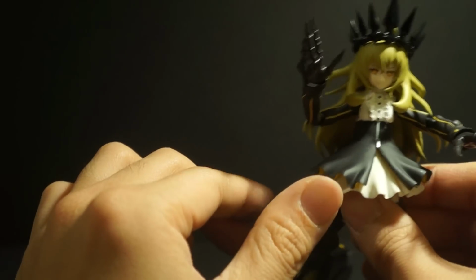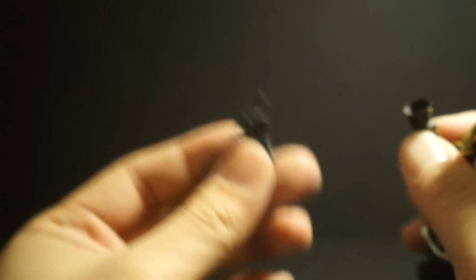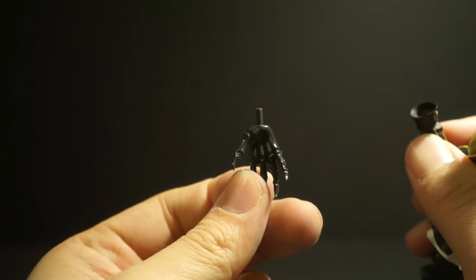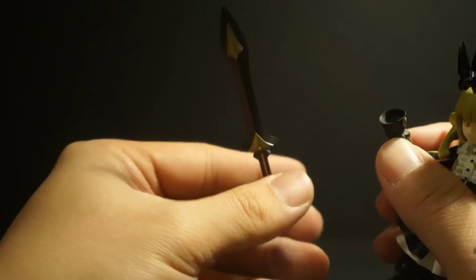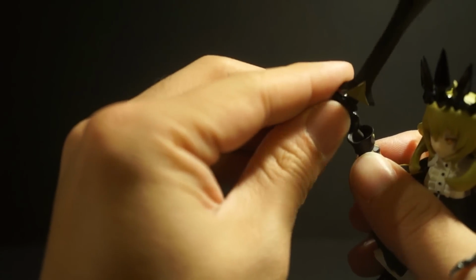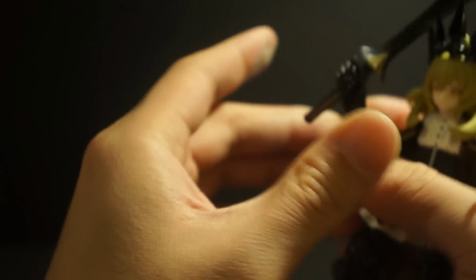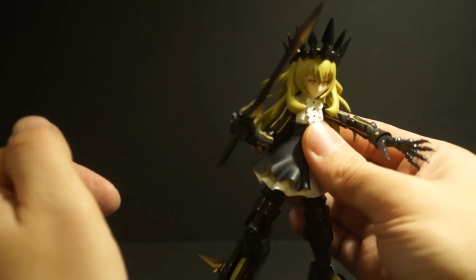So far, so good. Real quickly, to swap out the hand, just pull out the existing hand that you want to take off, revealing the peg, and there's the peg hole. Take the hand that you want. I'm going to be using this angled sword holding hand, and then put it in, and there you have it. You have Chariot with her sword.